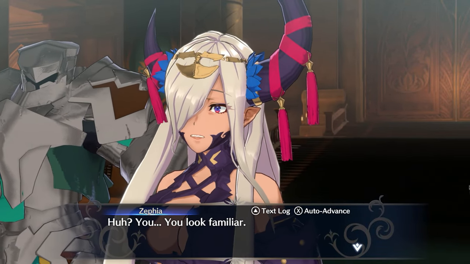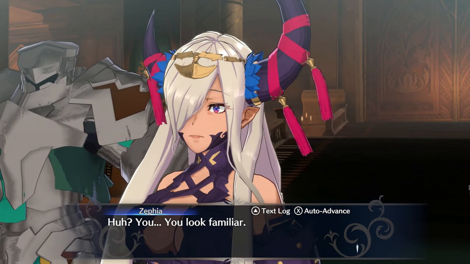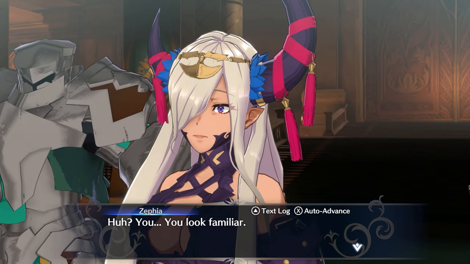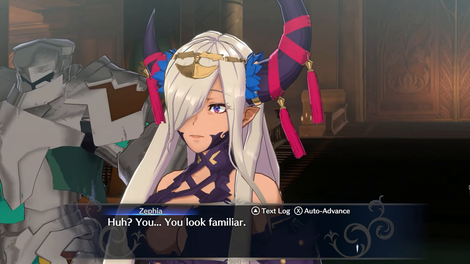You look familiar. I will also note that Zephia here also seems to have kind of a red and blue theme going on, much like Alir does. That's kind of interesting. I wonder if there's a connection there of some sort.